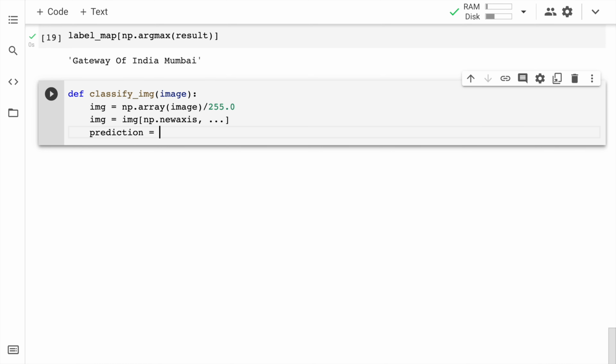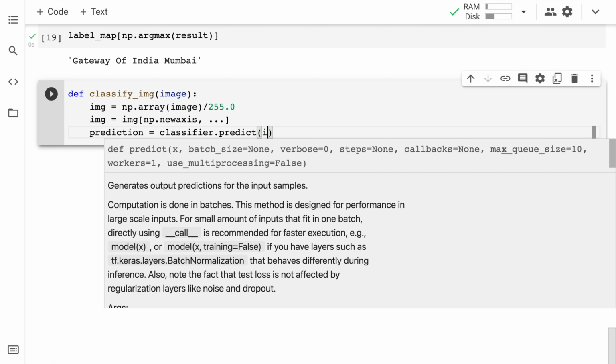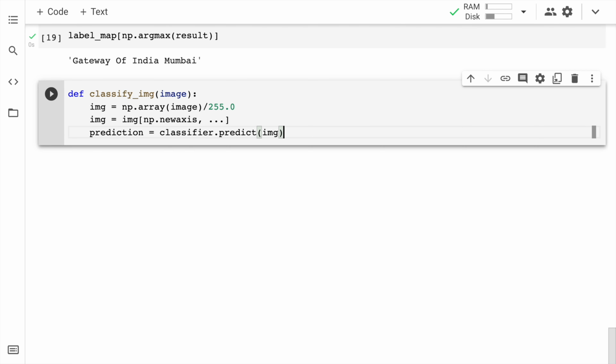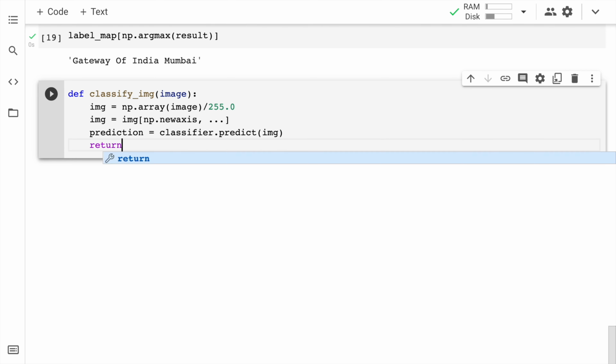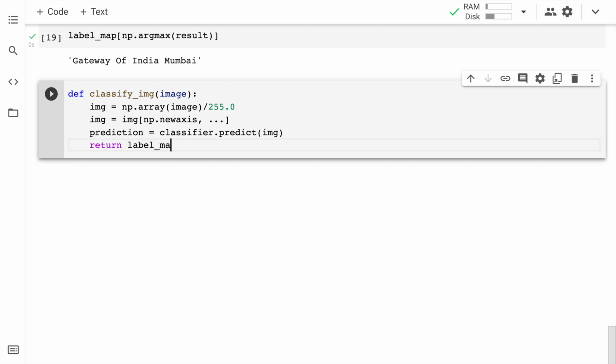Prediction equal to classifier, which is what our model name is. I call the predict function, I pass in the image, and I return label_map of np.argmax(prediction). So our function is set up.